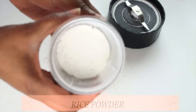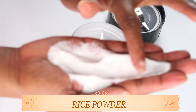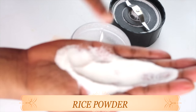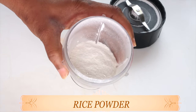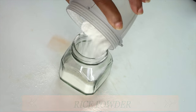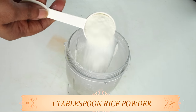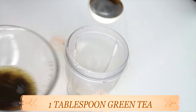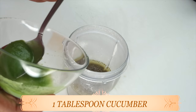Rice contains natural antioxidants like vitamin C, vitamin A, phenolic and flavonoid compounds, which may minimize free radical damage from aging and the environment. Rice also helps to smooth and hydrate the skin. After blending the rice, you'll have rice powder. To store it, put it in a jar, cover tightly, and keep in the refrigerator — it can last over six months. I'm using one tablespoon of this rice powder in the blender, then adding one tablespoon of the green tea, which needs to still be hot for this process.